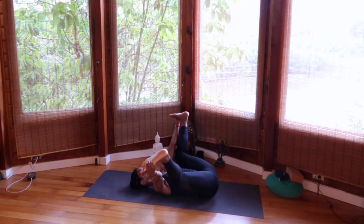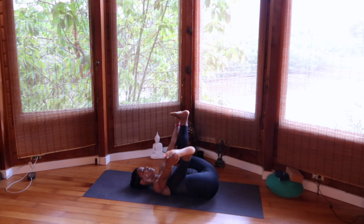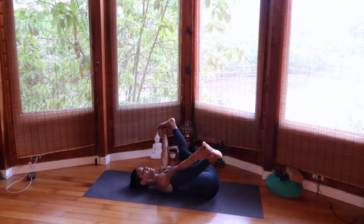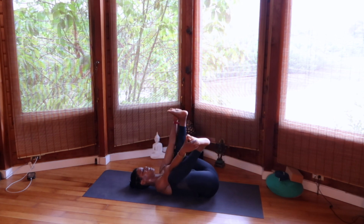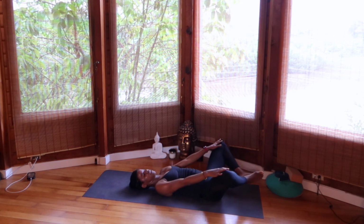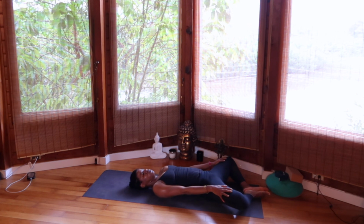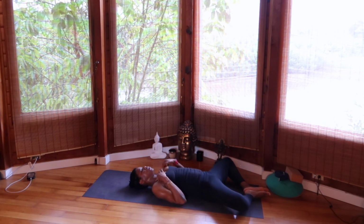Straighten the right leg. If you have it, remember it's still happy. And straighten the left leg. Feeling childlike in this pose. Hugging the left leg in. Draw the soles of the feet together. And then making room for your reclining butterfly pose.